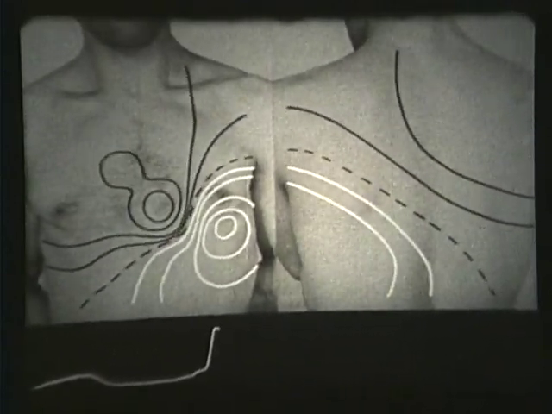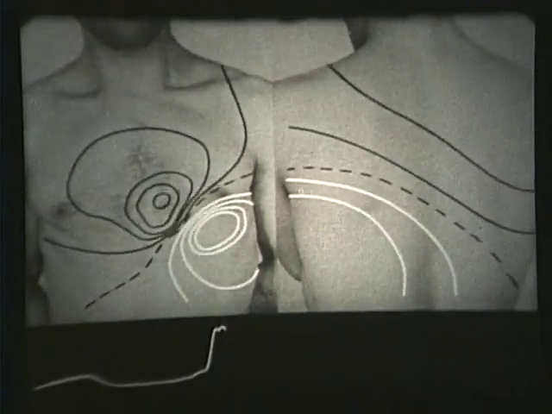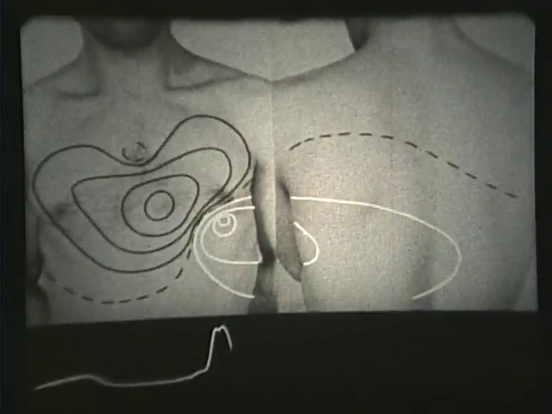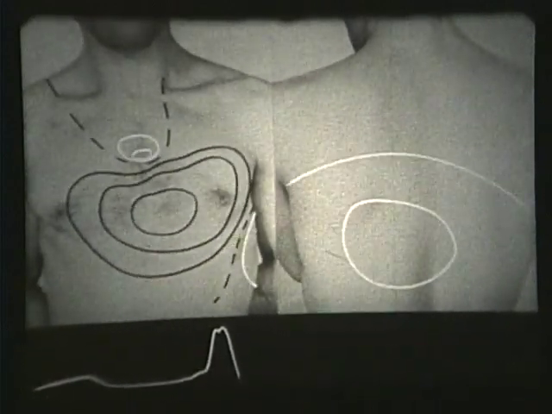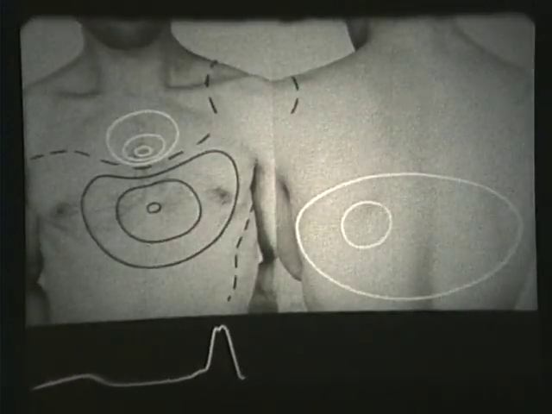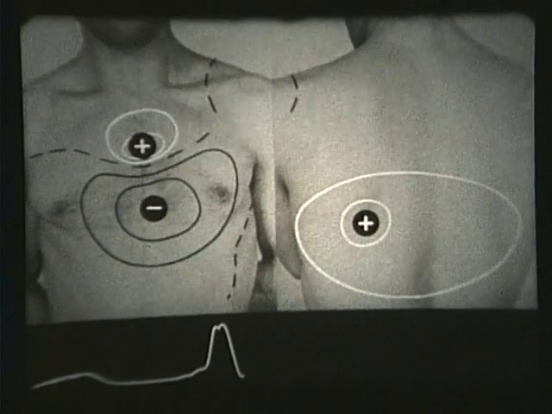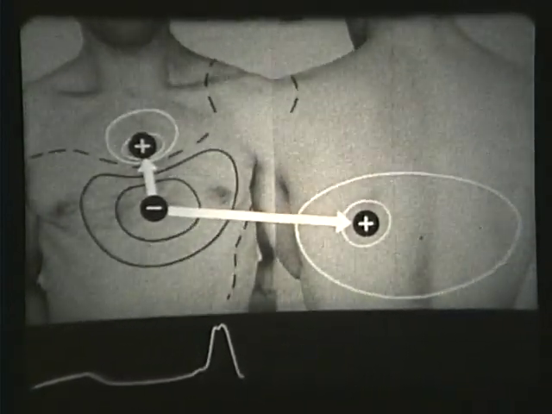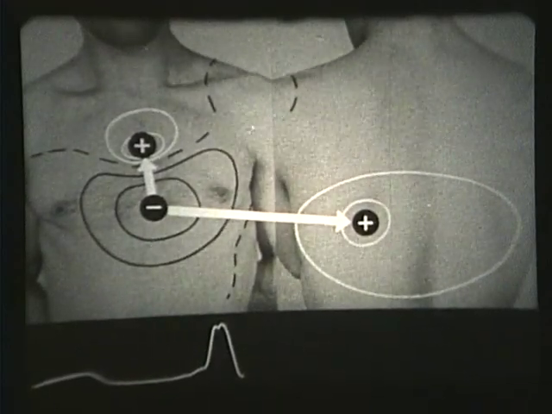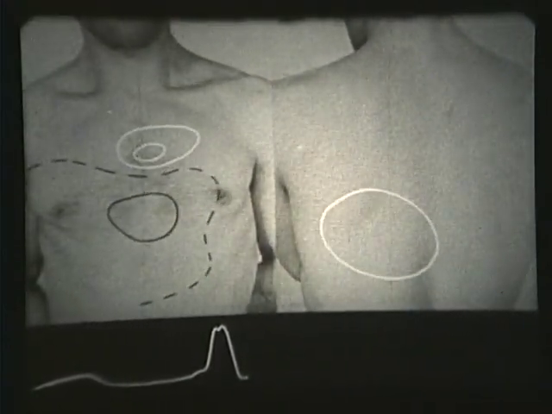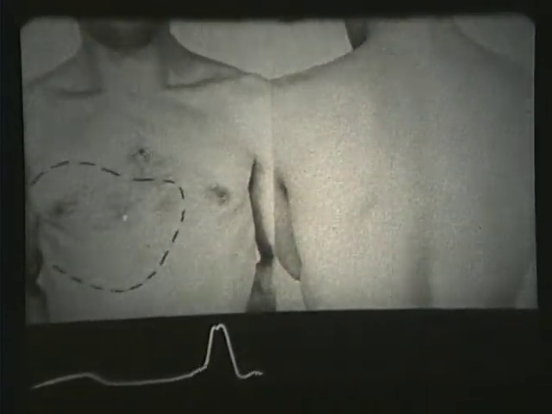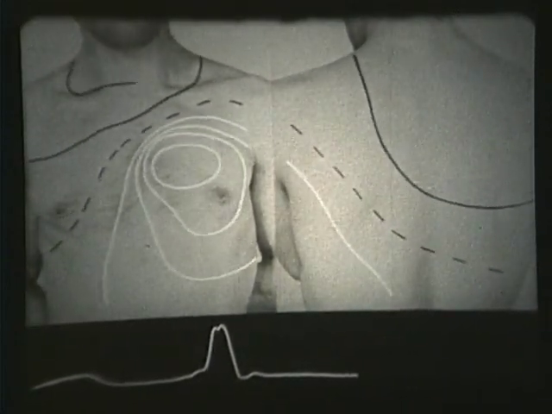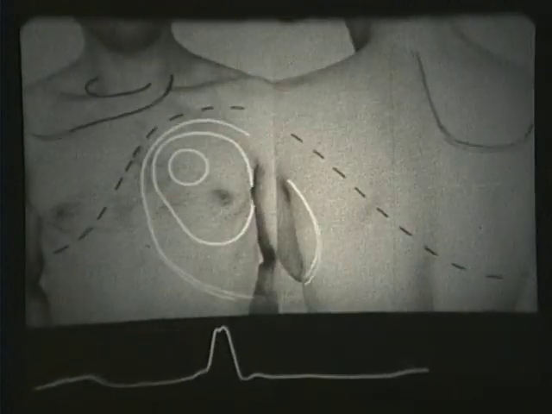The excitatory wave invades then the posterior wall of the left ventricle, and the potential maximum migrates towards the posterior chest wall. Another wave originates probably in the crista supraventricularis and gives rise to another maximum in the higher sternal region. Only one minimum and one maximum can be seen during ventricular repolarization.